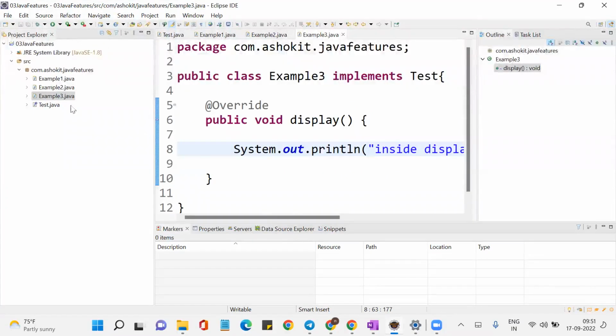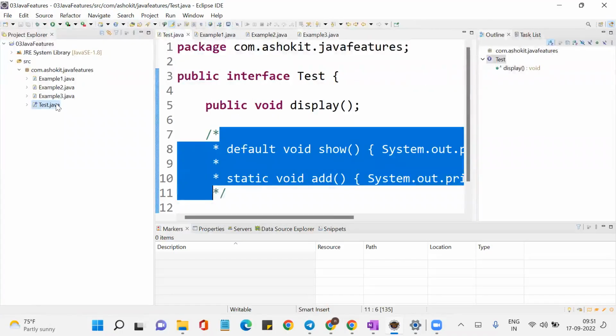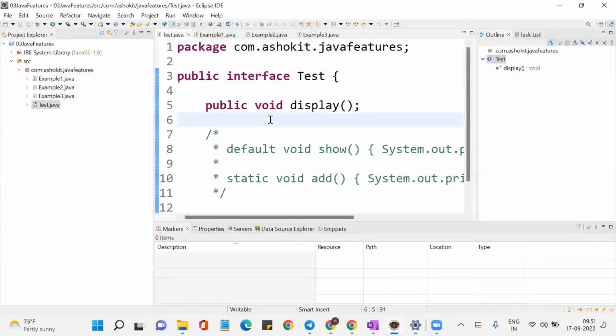Now assume that you do not have Java 8. Your application version is less than Java 8, which may be 7, 6 or 5, anything. If you want to introduce a method into the interface and the version is less than 1.8, what kind of method can you write? Only possibility? Abstract methods. Because before 1.8, you cannot write a non-abstract method. Only abstract methods. Let us write like this.